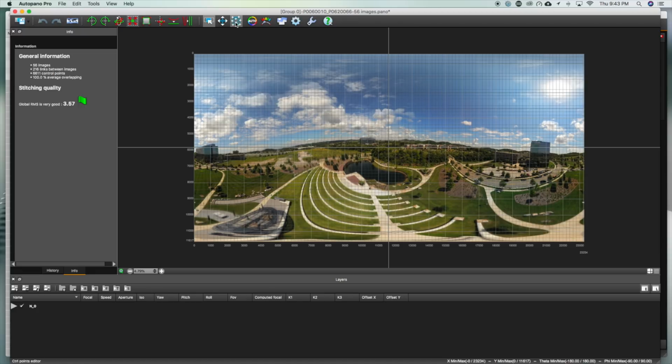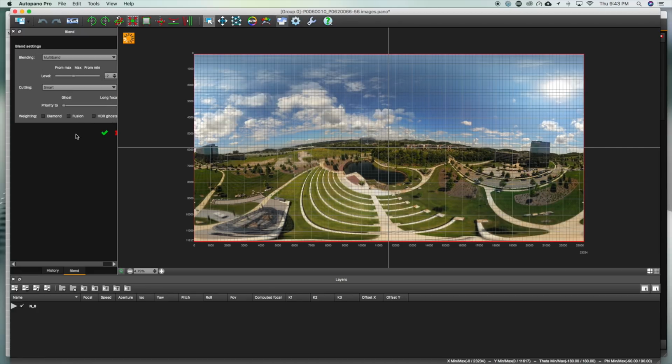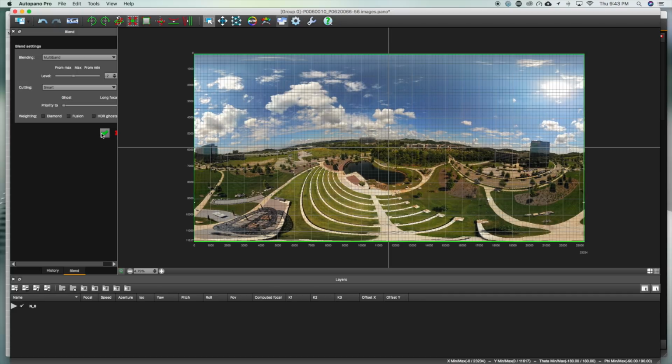And I think what we're going to do is we're going to blend it. What that's going to do is kind of fix some of the harsh stitching. You know, grass and bushes, it'll just kind of blend. So it'll fix a lot of those imperfections. And I think if I did this again, guys, I would probably do all of the sky at one time. But as you can see, it did a pretty good job. I've got actual clouds in this image, which is awesome, guys.